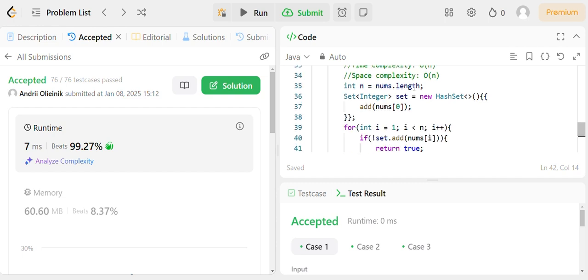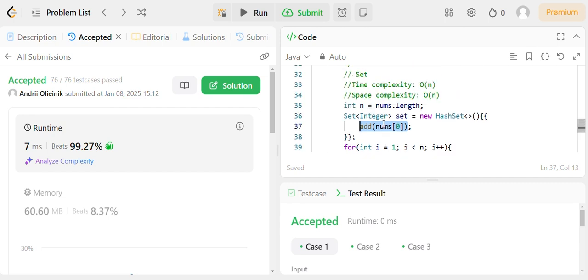But here, as the platform works with Java upper than 8, we can use the array stream operation.